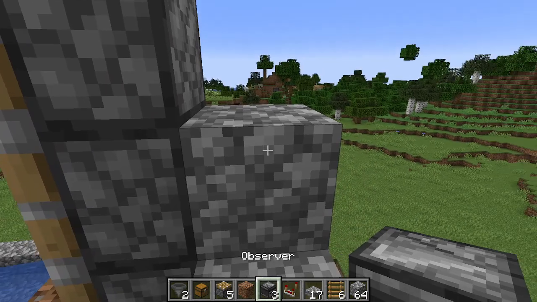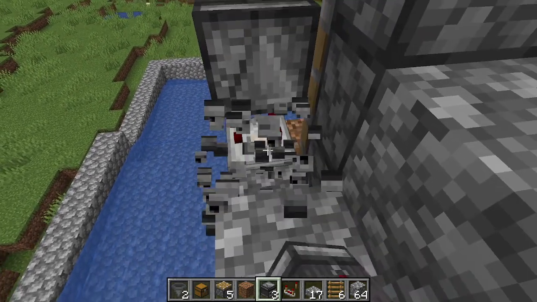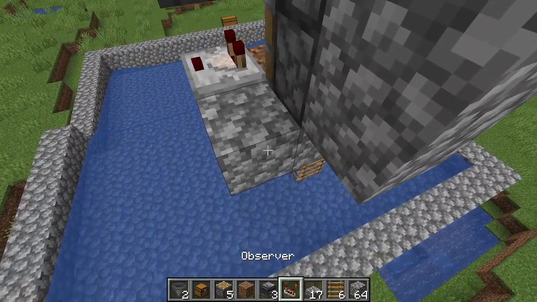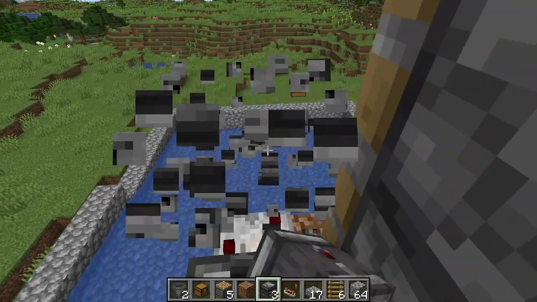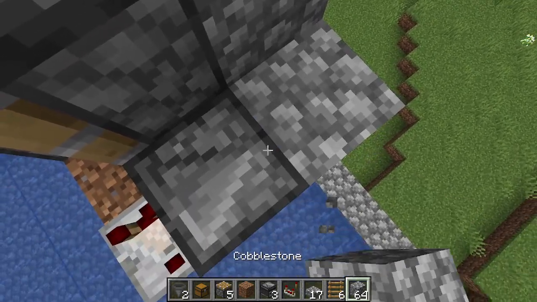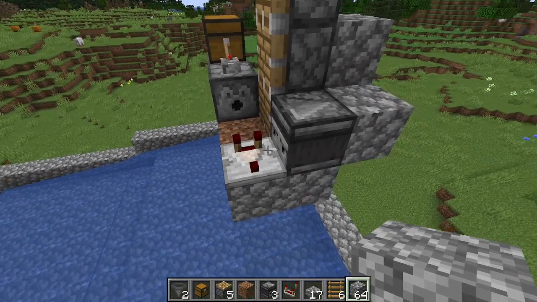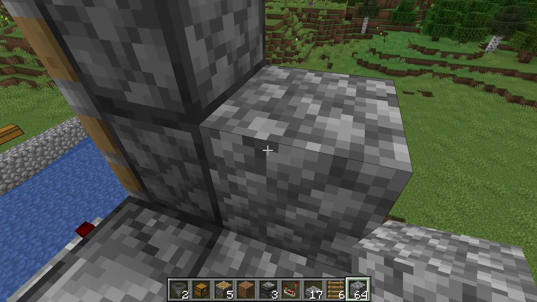Next, you're going to grab your observer, and make sure you place the observer. Oh, sorry, messed up there. Place the observer facing towards the comparator, so that way the eye is towards the back and the face is facing inwards towards the comparator, like so. You can get rid of the block underneath it if you'd like. I'm going to leave it. It doesn't affect the farm.